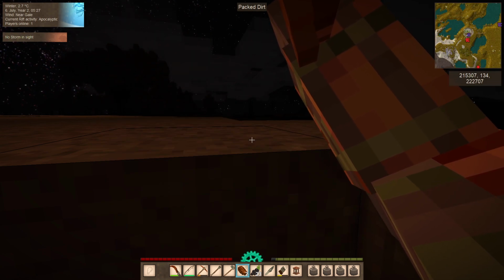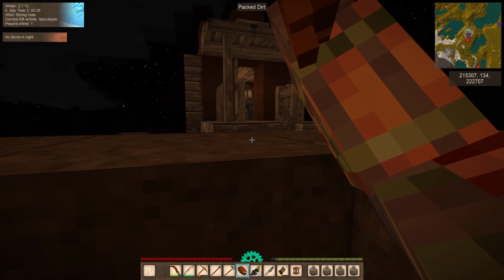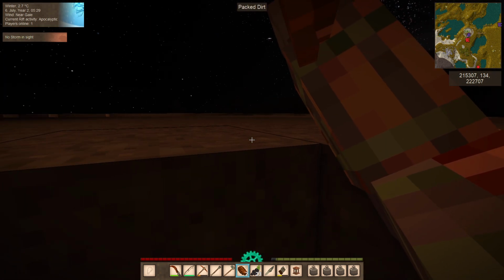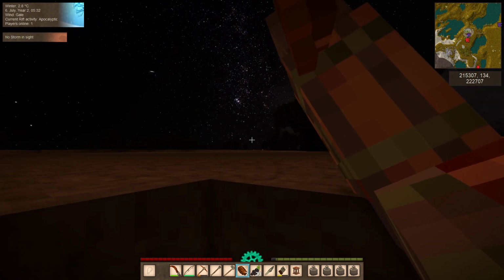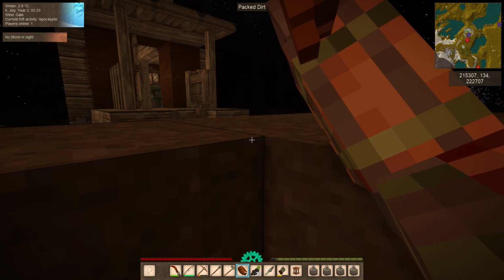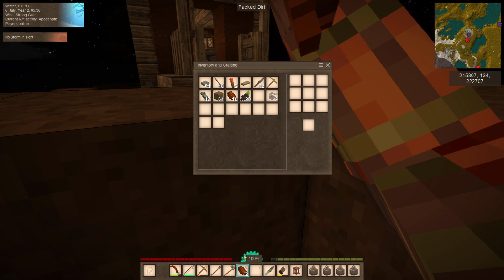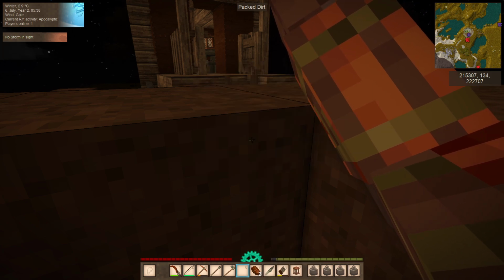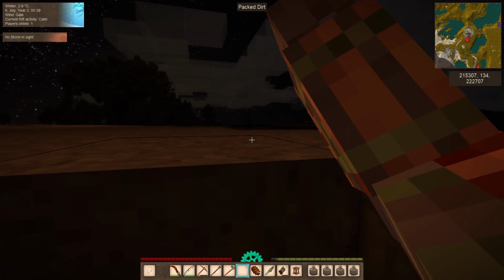The current rift activity is apocalyptic, hence why it's a bit of a growl fest out here. But as soon as the light comes up, sun comes up, these guys will lose interest in me, and everything should be good and happy. So that's where we are. Once we've got past all of these guys, I may take my armour off, I may not.